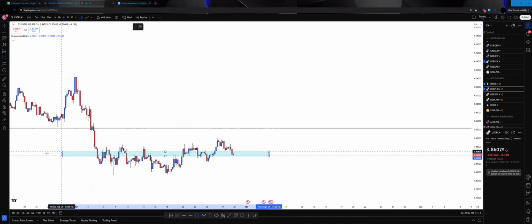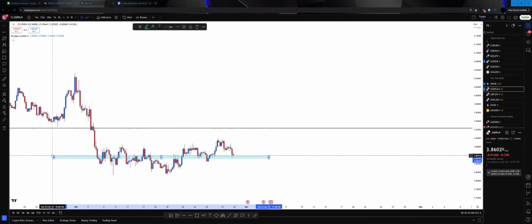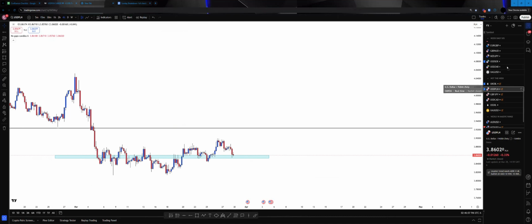We're going here, we go boom, boom, boom, just like that. And we get all the zones basically. This is a 4 hour and we pulled back. So basically we're just looking for the accumulation, break, retest on here.